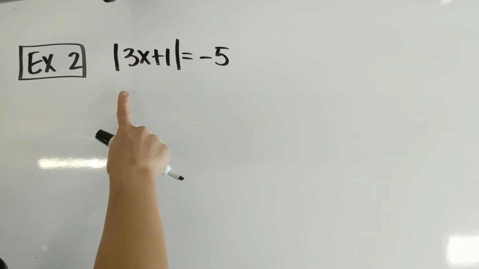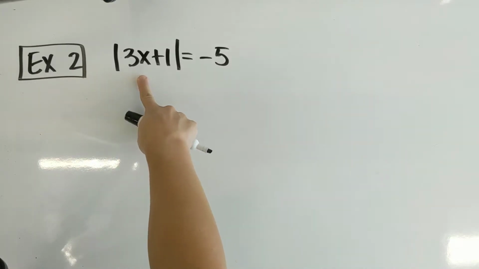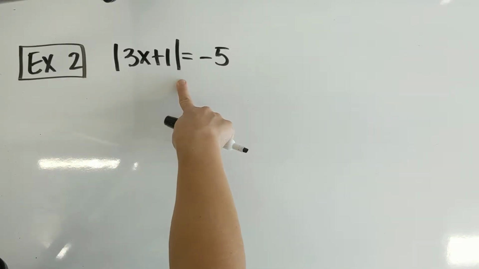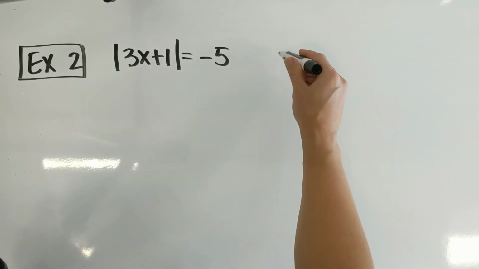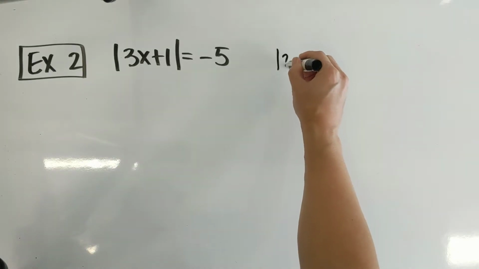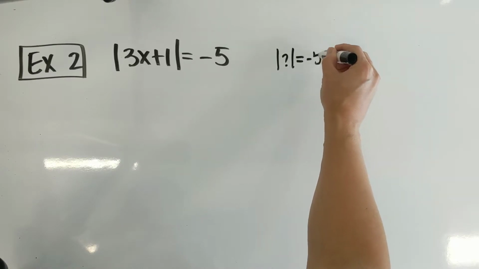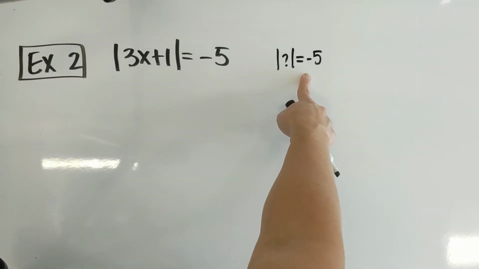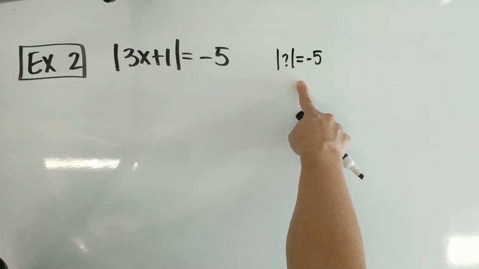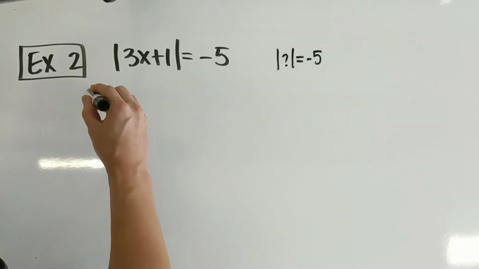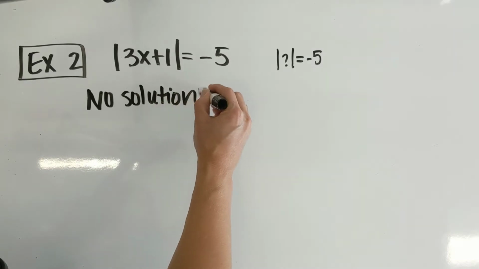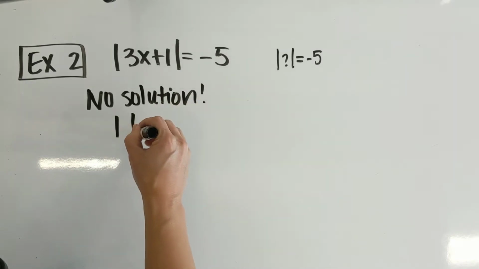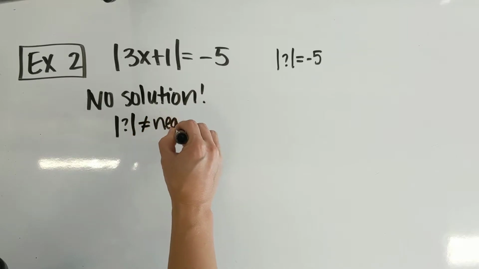In this example, they want to know what the value of x would be to make the absolute value of 3x plus 1 be equal to negative 5. Well, right away, I notice that if I take the absolute value of something and get negative 5 as an answer, that's never possible, because I know that my absolute value is always equal to a positive number. So I get to just stop right here and say no solution, because we know that the absolute value of whatever can never be equal to a negative number.